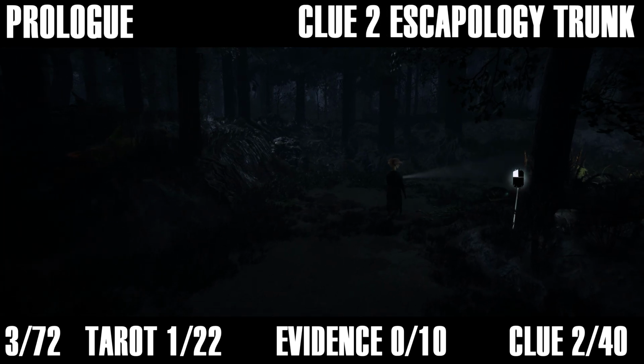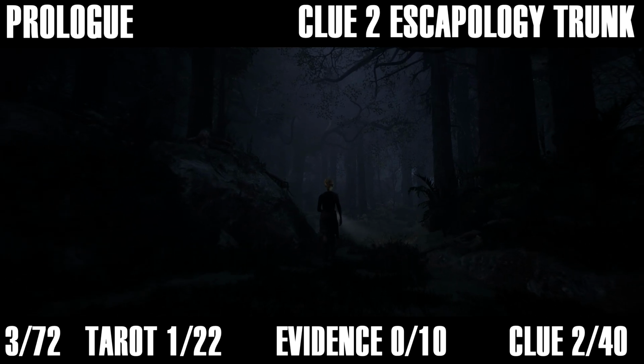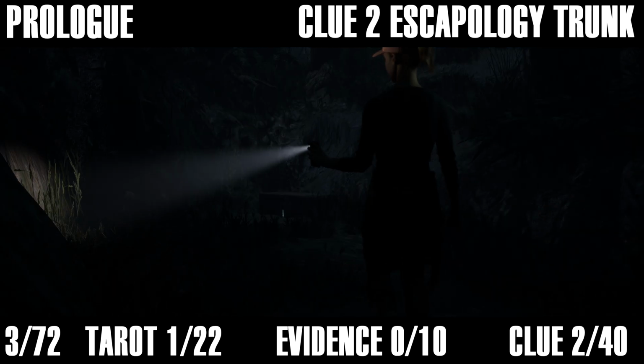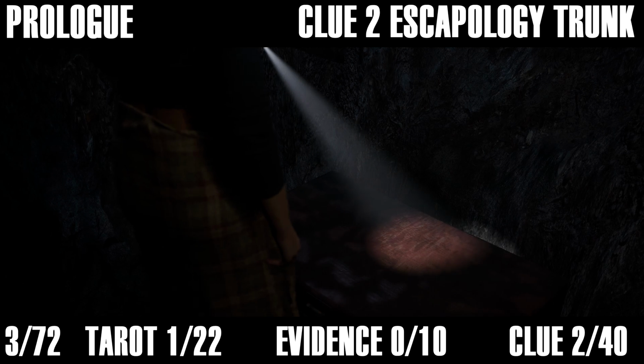So, after we've got that one, we're going to get the Escapology trunk. This one is along the main path again. As you continue along, you'll have a split path. You can go left or right, go left, and the Escapology trunk is just here.